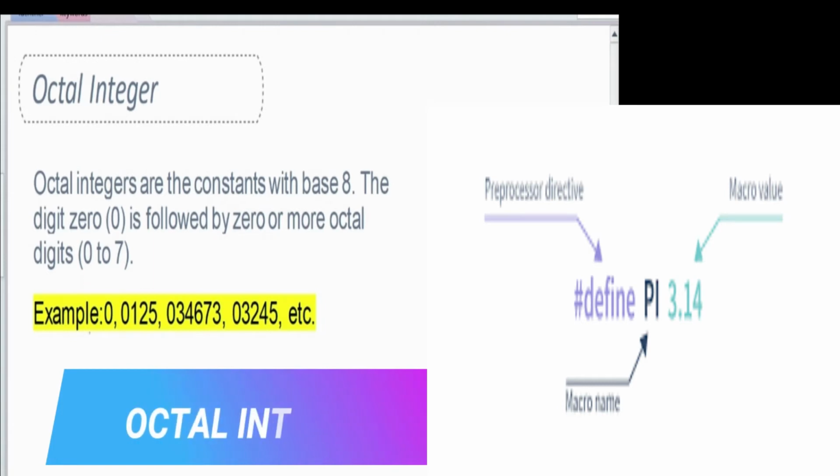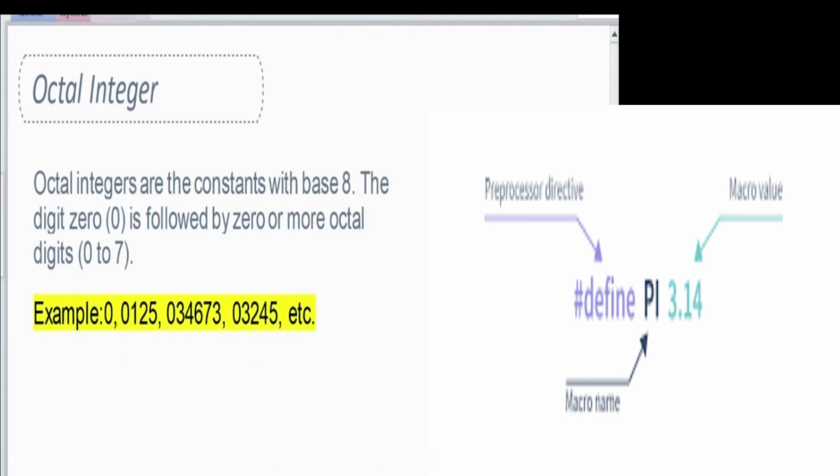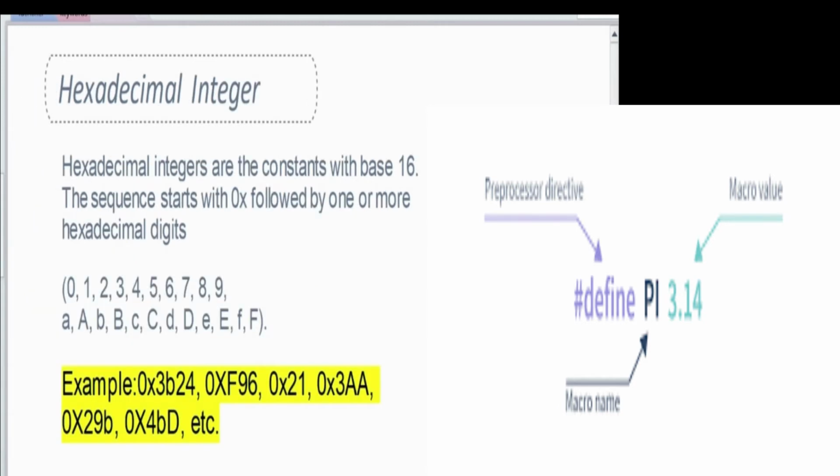For example, 001, 250, 346, 73, and 03245. Here you can note that the octal integers start with the digit 0.